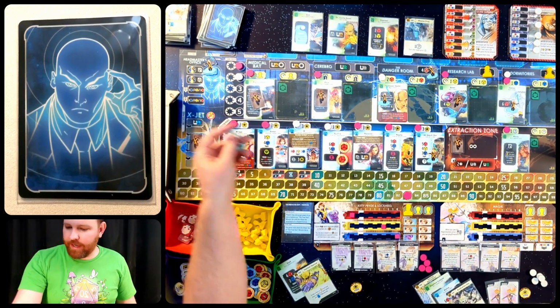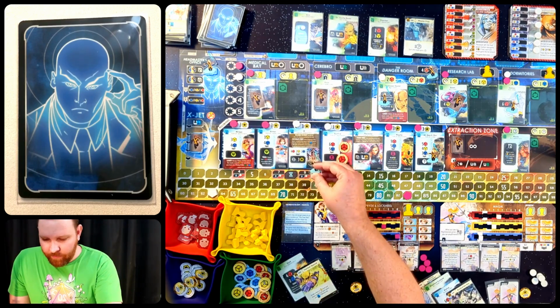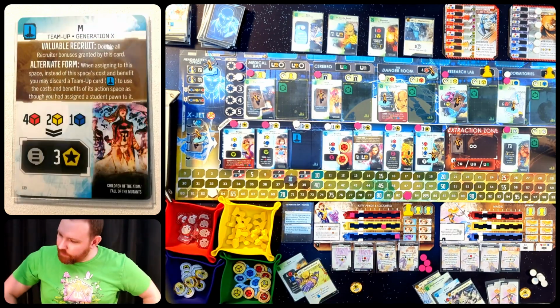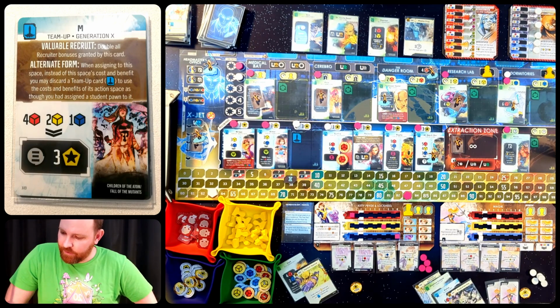Magik's X-Jet opportunity is next, so she gets to use M. Although, let's take a look at M again. See if we can make sense of this. Alternate form. When assigning to this space, instead of this space's cost and benefit, you may discard a team-up card to use the cost and benefit of the action space as though you had assigned a student.